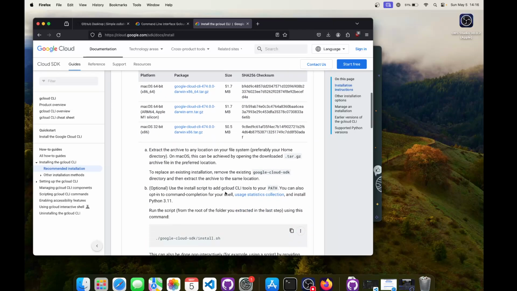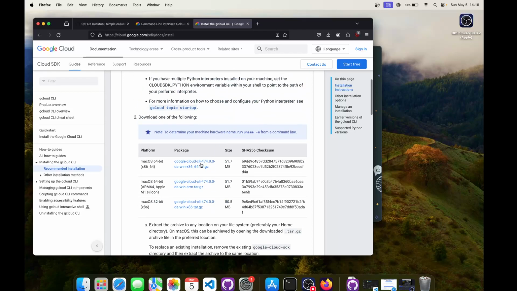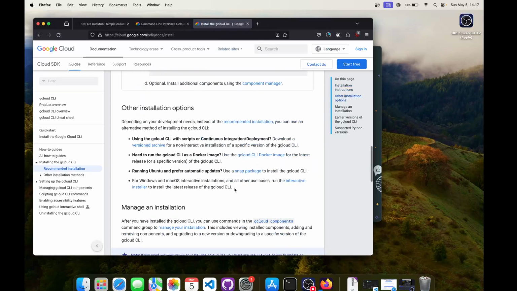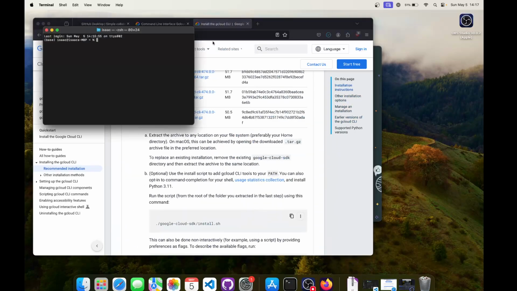So, for this, I think we can just download it. I'm also gonna install Terraform now, just so I have it.